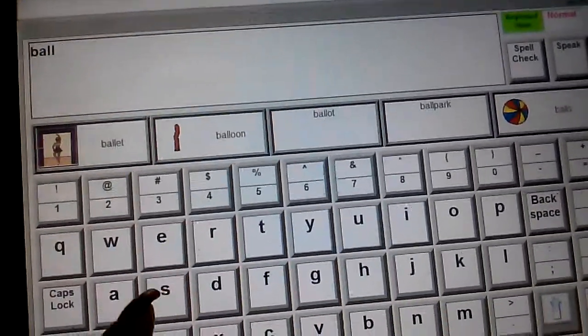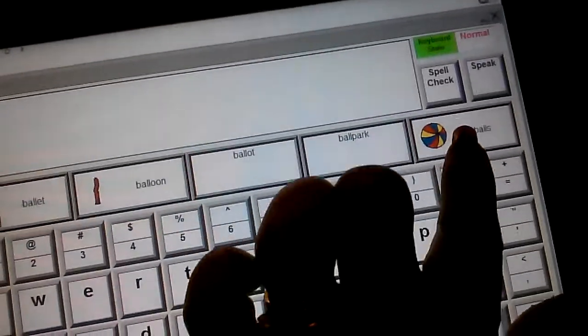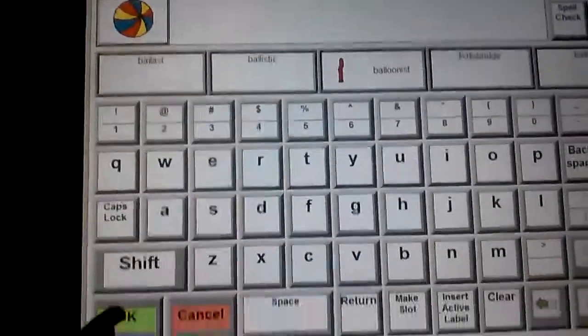You click to the end of that and put an S. So put balls.